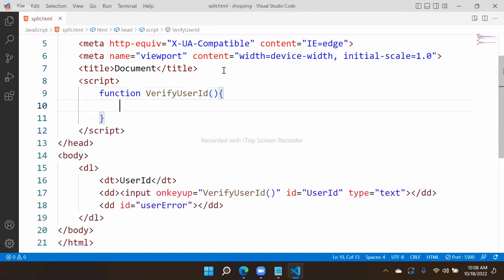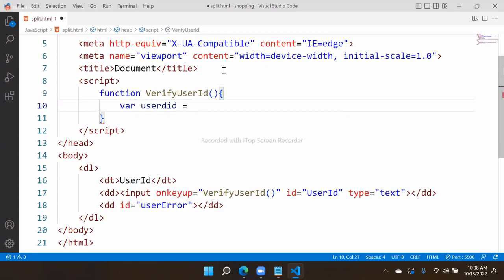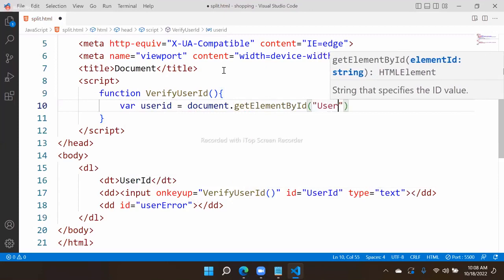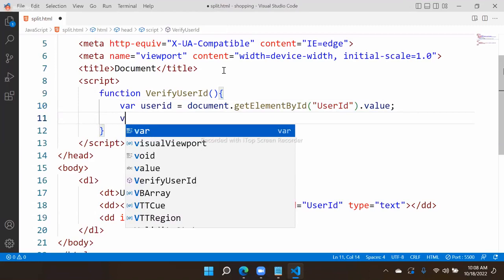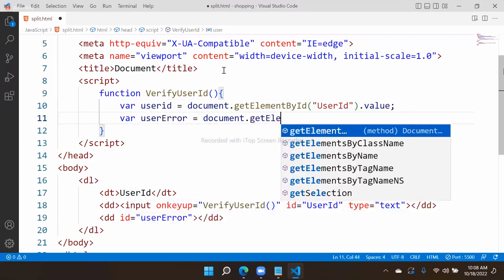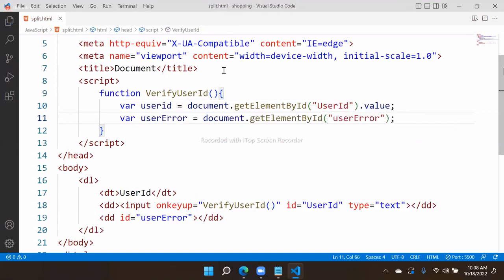Now, actually we have userID is equal to, it should match with something. So directly we will give userID is equal to document.getElementById userID dot value. I am writing another one, userError, document.getElementById userError. That is the data definition.